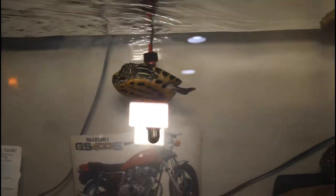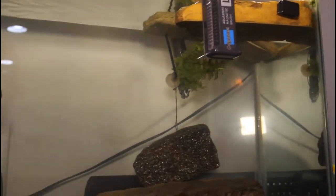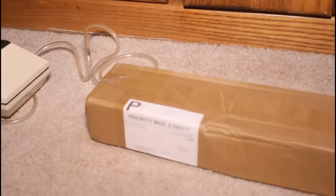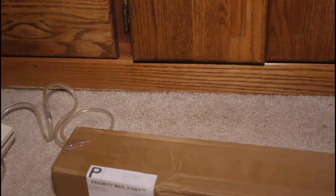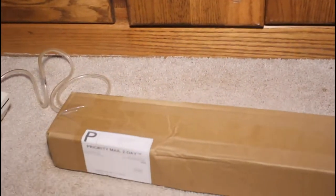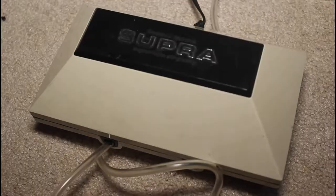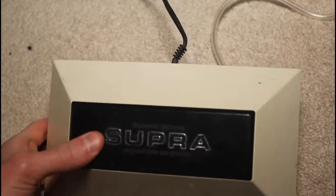Anyway, while searching for more turtle tank accessories, I'm going to get a new heat lamp eventually for his little dock setup. But I saw this cool LED strip that lights up and gets hooked up to an air pump. So as the bubbles come up, you can change the LED colors, and the photos on eBay looked cool, so let's take this out of the box and check it out. I only have this air pump. I hope it's going to be powerful enough.